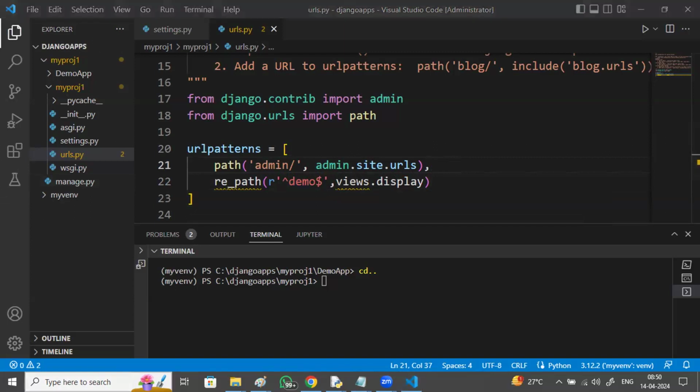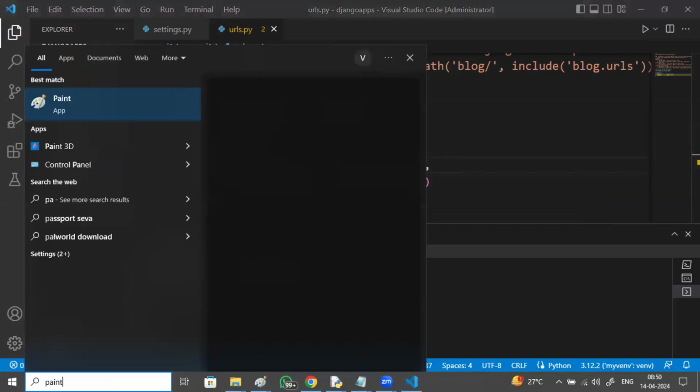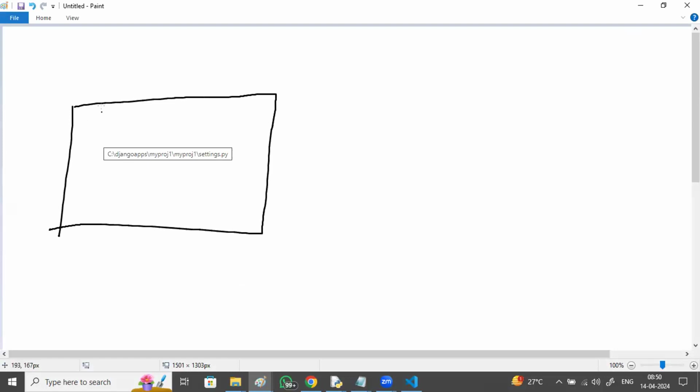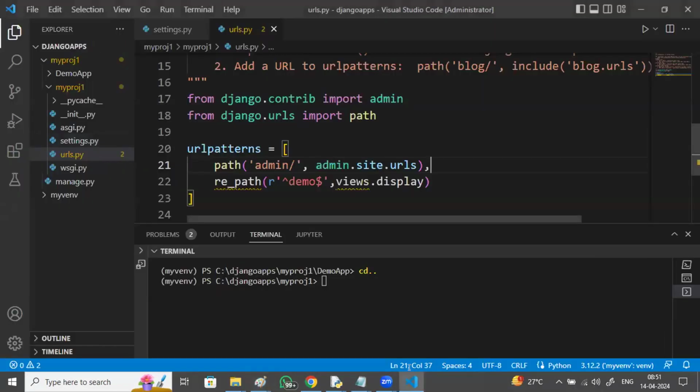Understand what I am performing here. This is your Google Chrome browser. What is the URL I specified just now? The demo URL, starts with and ends with demo only. If I provide this URL, control has to go to a display function, because this URL is associated with the display function.